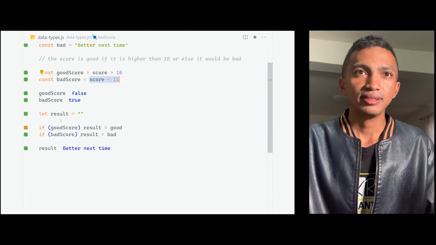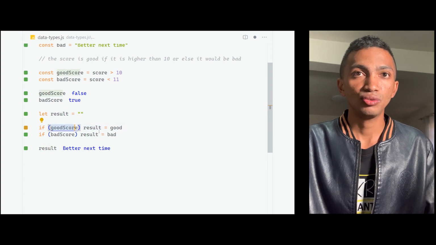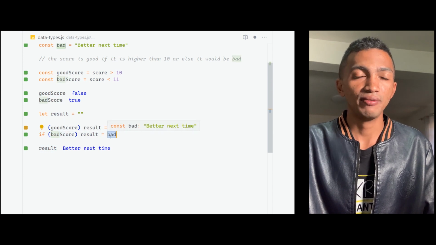So this if statement here tests if good score is true and puts good inside the result. Otherwise, if it's not true, then good won't be put inside the result. And at the same time, it checks if bad score is true and then puts the bad variable inside the result.